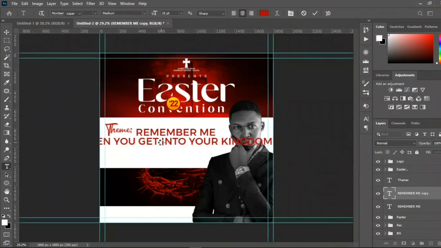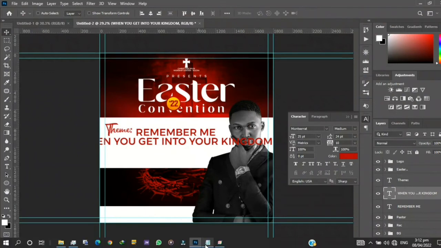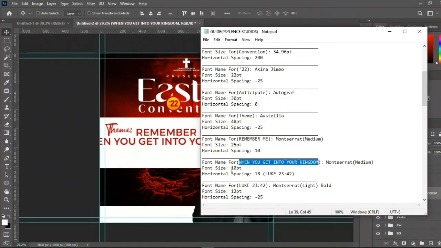I'm going to change the font size for this one as well. The font size and everything is here. The font size is 10, the horizontal spacing is 18.